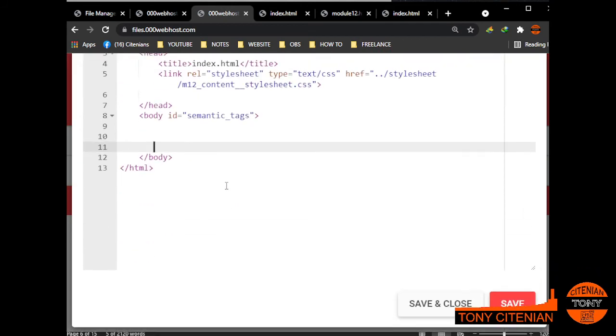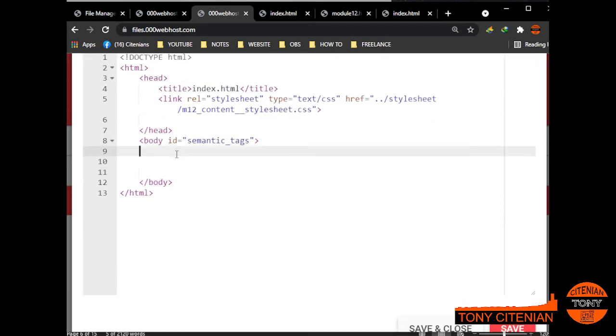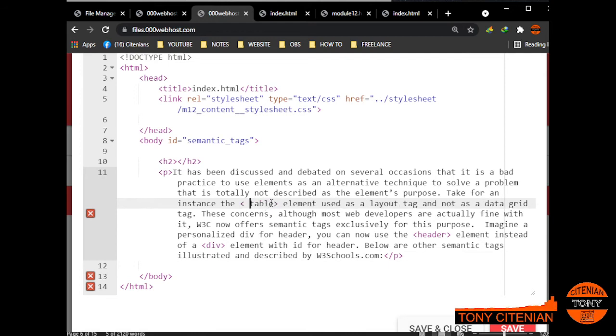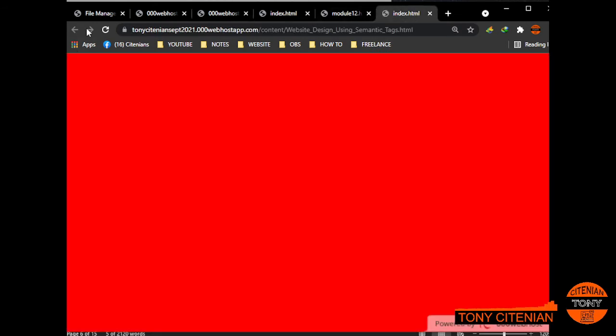Now let's go to the website design using semantic tags.html. So h2, have this, save, refresh.